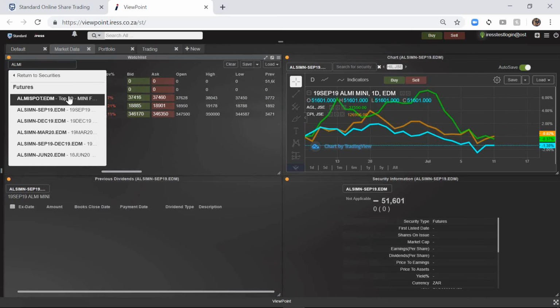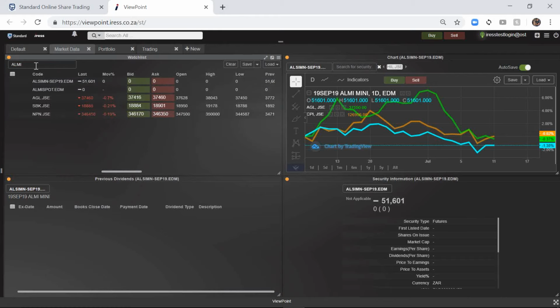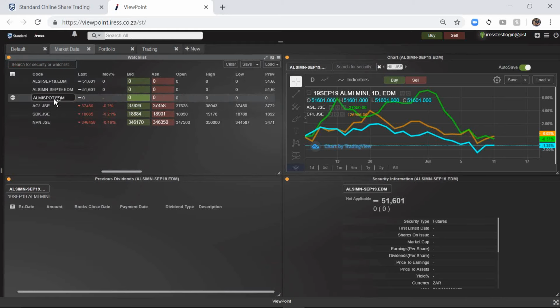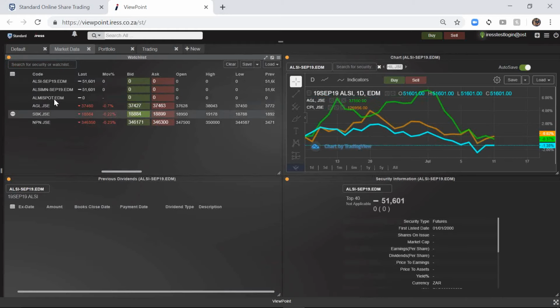You've got a few options here on the spot markets, but that's the spot mini. Okay, I'll get back to Cobus. We do have the spot market here, but that seems to be pausing the Aussie contract. I'll get back to the user. Sorry, Cobus.